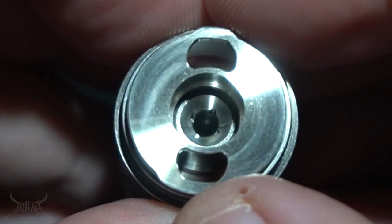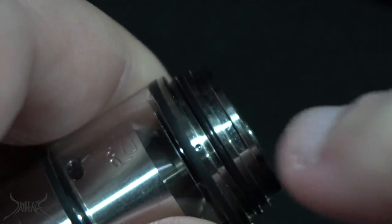Wow, this is extremely intricate. And then there is some of your machining on the top. Really nice latches up here. Airflow adjustment on the bottom does spin pretty freely. It's a little bit rough. It is brand new and non-lubed up. So let's just take this whole thing apart.